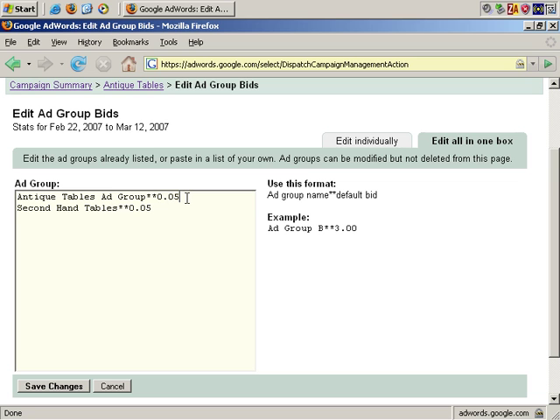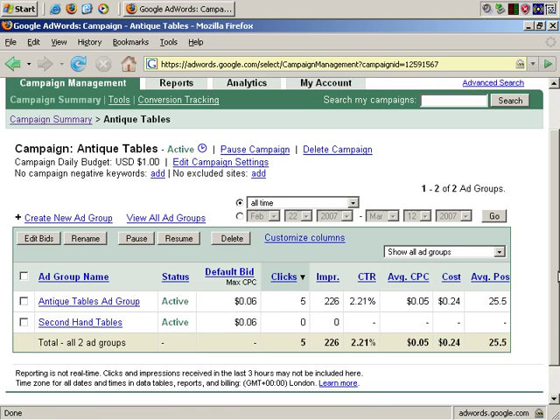And you can make changes to the text this way. So that's another option. Let's look at the text again. To the left of the asterisk is the ad group name, and the 2 asterisks act as a separator, and on the right is the maximum cost per click. Okay, let's save that. And now you can see that the changes have taken effect.